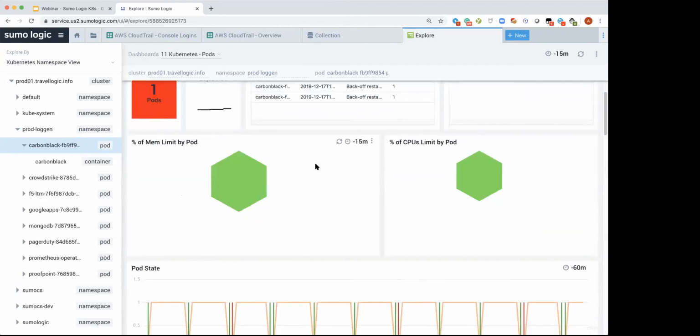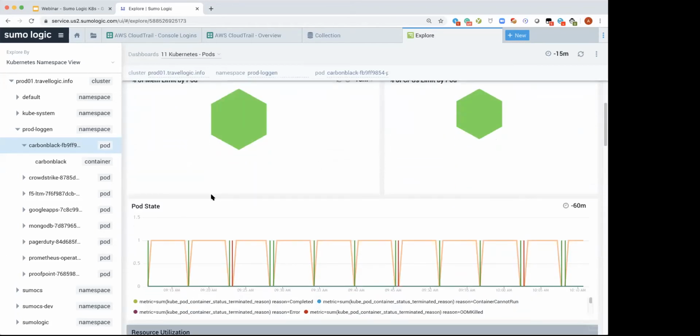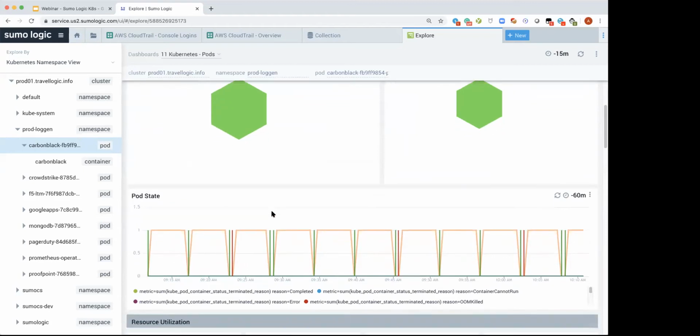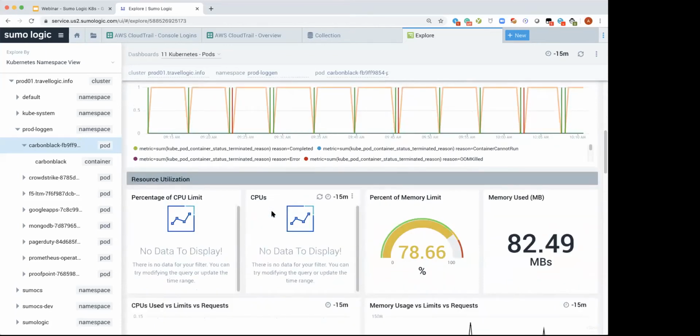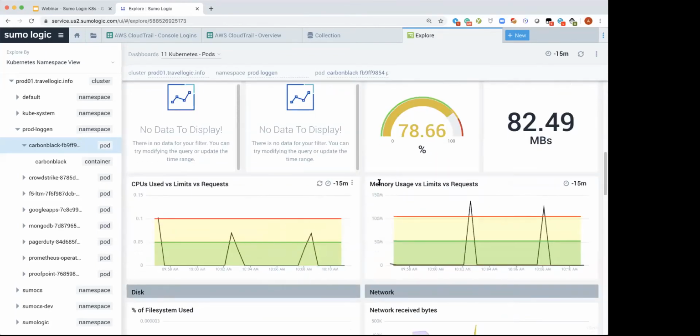And then if we scroll down here, we can also see the pod state over time. So we can see it's in a crash loop backoff state, it's spinning up and then spinning right down and staying in this crash loop backoff state. So let's see if we can see anything interesting about the memory. And here in this panel, we can actually see the memory usage, but also the limits. So you can see this black line is how much memory is actually being used. And then the red line is just the limits.